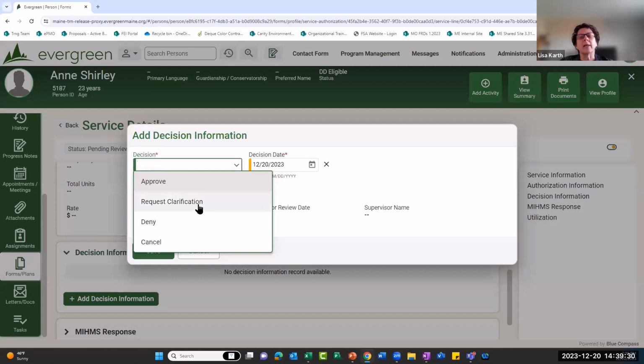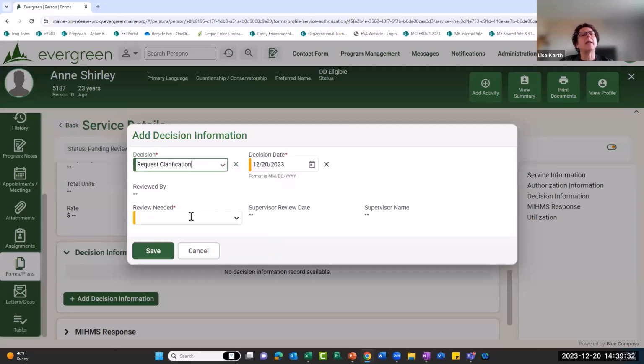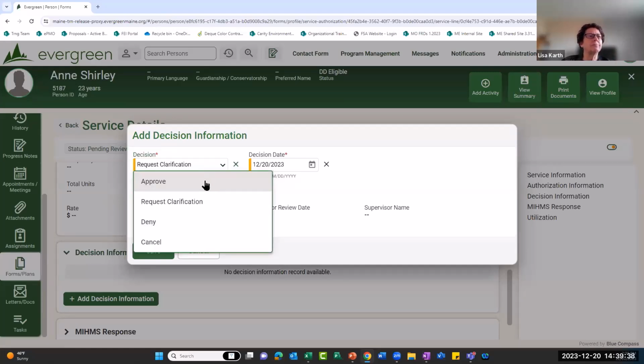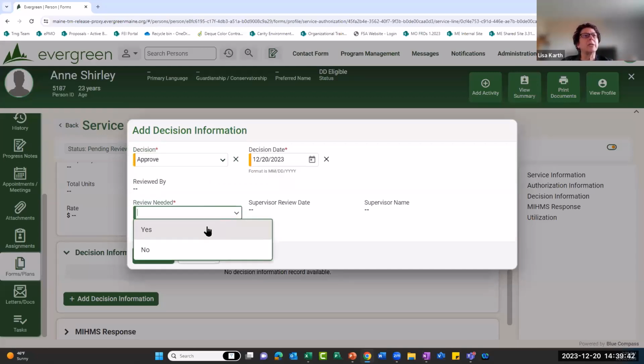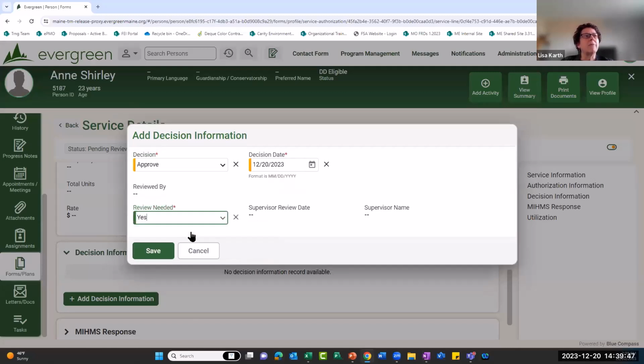If I request the clarification, then I'm going to have an opportunity to add comments. So again, it goes back to the case manager. I'm actually going to approve this. Is there an additional review needed? I can say yes or no. If I click yes, I can just click save. If I click no, again, it's just an indicator. I'm going to click no.